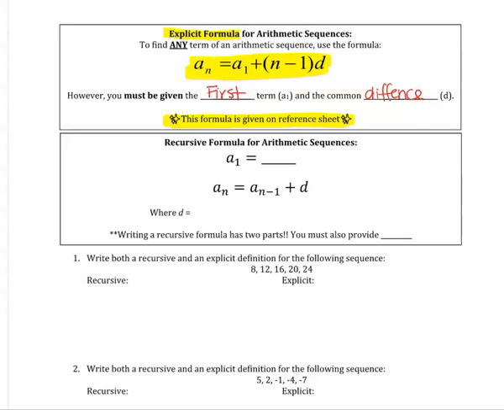Now, the second way that we can express our arithmetic sequences is a recursive formula. A recursive formula always has two parts, though, and that's really important for you to highlight. Whenever you do a recursive formula, you have to also provide the first term. Otherwise, if something's always based on the previous term, you have to know where to start. So I give you a starting value and then what to do to move on to the next one. So this just means, hey, if you want the next term, you're going to take the previous term and add the common difference.